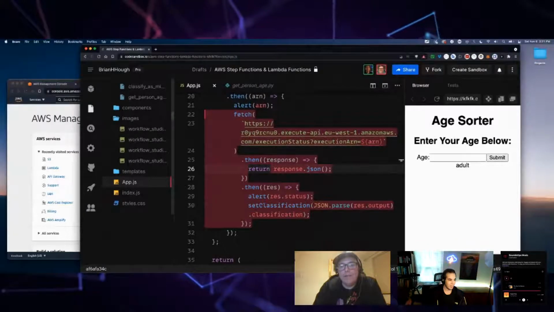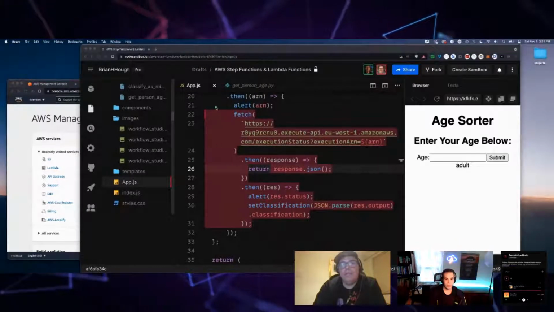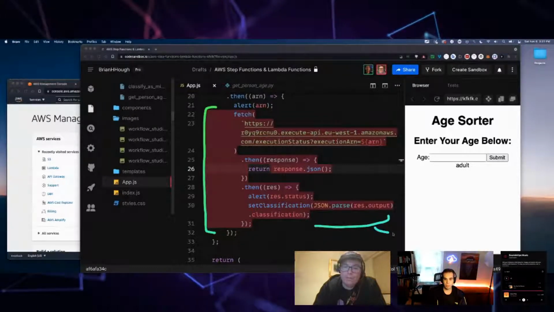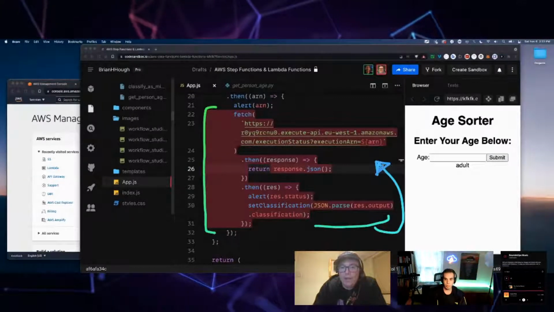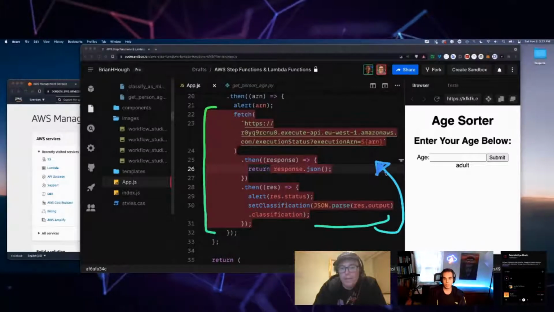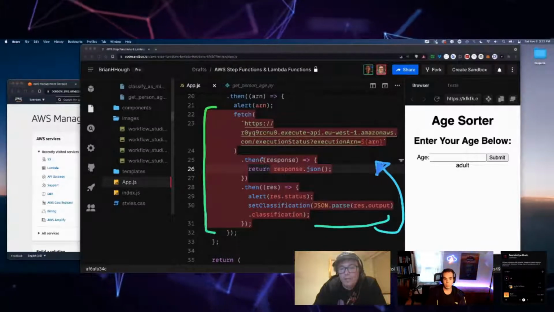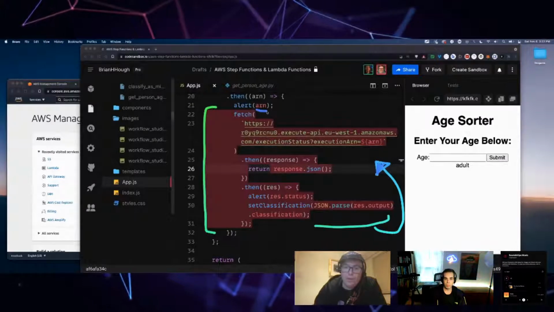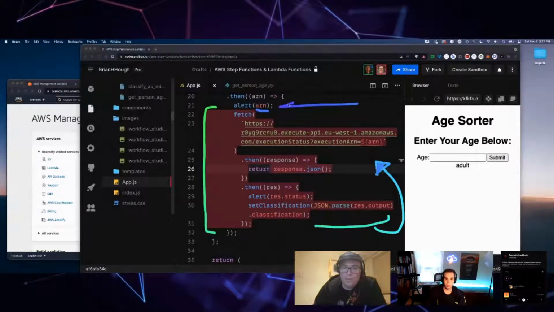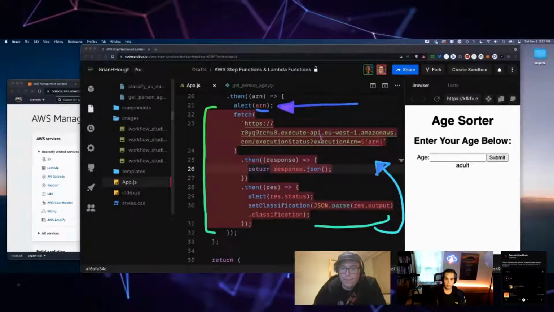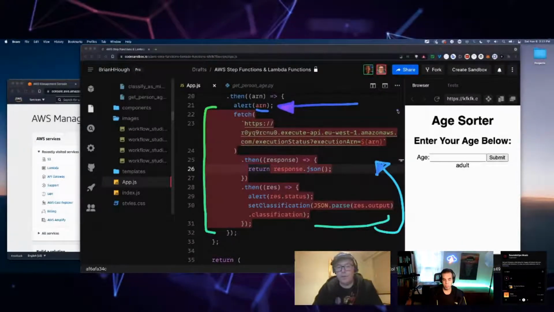This was a second fetch for the actual result of our step function, and that uses the ARN. The ARN tells us the response from our step function, and we use that to get the result. So that's the front end.